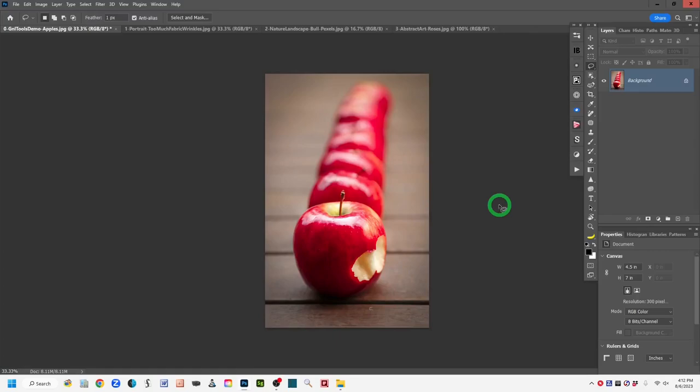Hi, this is Robin, and in this video, I'm going to be talking about using Photoshop's Liquify filter to do basic retouching. So first things first, the Liquify filter lets you push, pull, shrink, expand, and twirl areas of an image. So in other words, it lets you distort them.